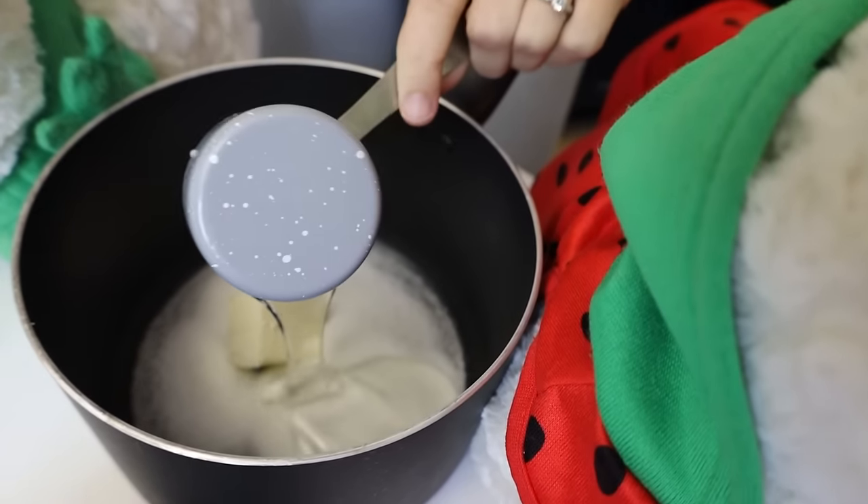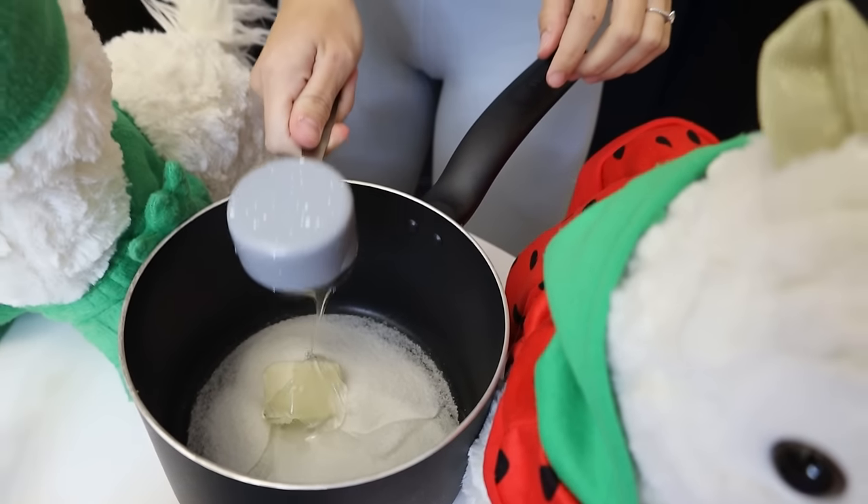We're going to pour it in here. Now we're going to put this pan on medium heat on the stove. Lama Bean just made a great point. She said we have to get a bowl of powdered sugar and non-fat dried milk in another bowl so that we can gently pour the hot liquid into the dry ingredients right after. That's perfect, Lama Bean. Why don't you go work on that while me and little Fluff Bean work over at the stove.